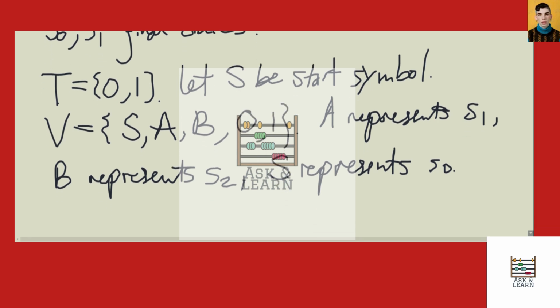Now if there's an arrow from a state U to a state V with a label of X, then we'll add the production U can be replaced by XV, with U and V being the symbols representing the states U and V. Also, if U is a final state, and there is an arrow with an input of X from V to U, then we'll add a production V can be replaced by X, again with V being the symbol representing the state V.